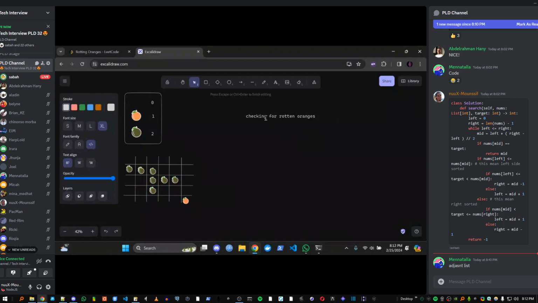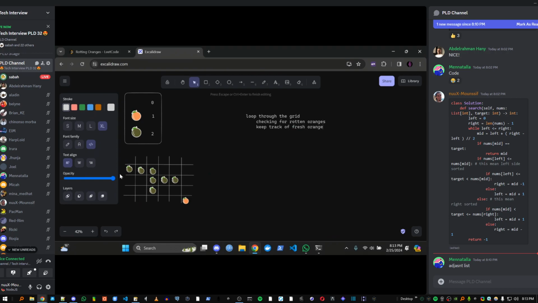So we loop through the grid, and that will actually have two functions. First, we check for rotten oranges, and two, we also keep track of fresh oranges.